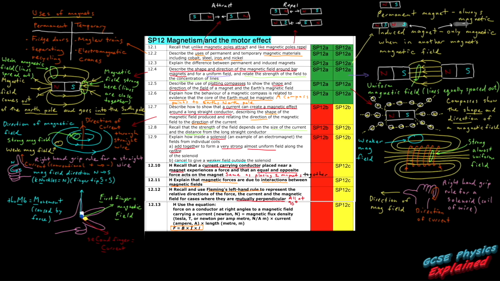So if you just had a piece of iron, it wouldn't have its own magnetic field. But if you put that piece of iron next to a magnet, it'll gain its own magnetic field from the permanent magnet. So the permanent magnet goes north-south. The induced magnet would also be north-south. So make sure you do the north next to the south.